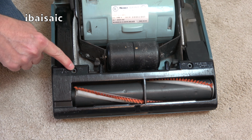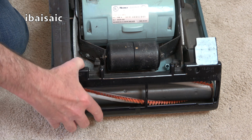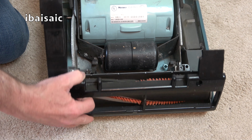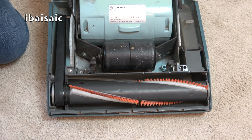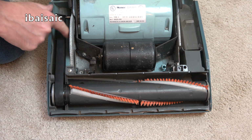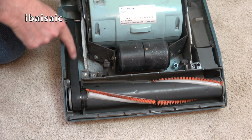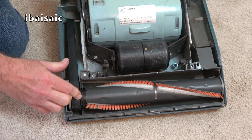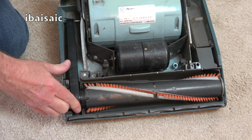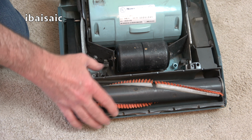The UK version, you had to undo screws to access the agitator. Whoops, don't you break on me. There we are. I think that belt's fine. It might have had a new belt fitted. So just a single belt on the non-power drive version. Obviously the power drive version had an extra belt that drove the mechanism in the middle. But that seems pretty good.